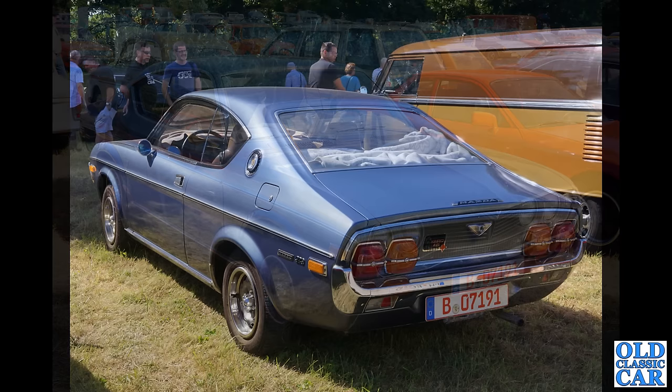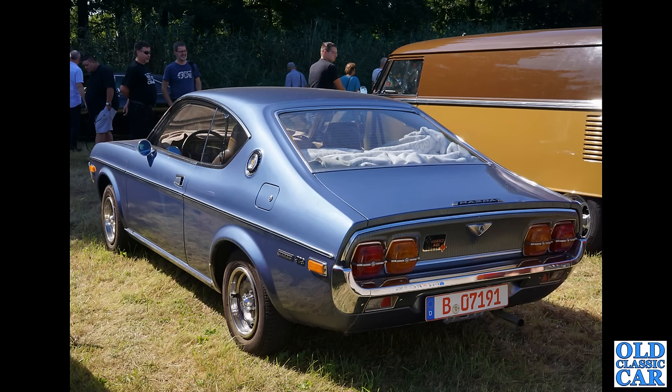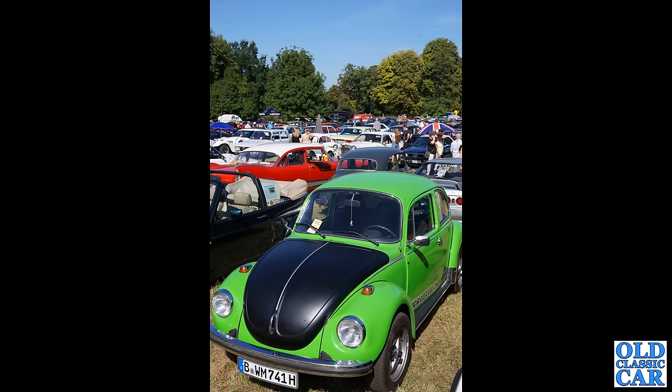There's a rear three-quarter view of this 929 coupe. Were these ever sold here in the UK? They may have been, but in very very small numbers. These were built until 1976 before being replaced by a newer version. We're at a different show now, also in the Berlin area but also in 2023. Classic VW Beetle here in the foreground.